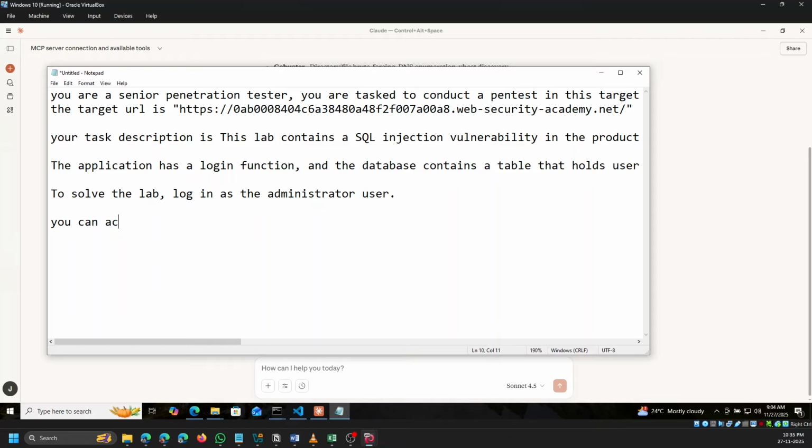You can auto-answer all the prompts given by SQLMap, and I'm indirectly instructing it to use SQLMap. So this is pretty much what my prompt is.